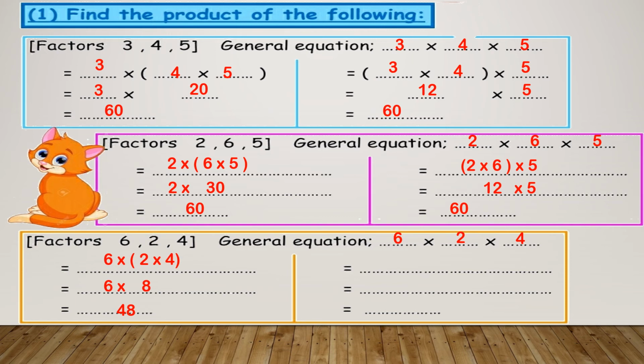Now I put here 6 and 2 inside the bracket and 4 outside the bracket. So I'll multiply what's inside the bracket first. 6 by 2 will give you 12, by 4, that's outside the bracket. So 12 by 4, I don't know, but I know that 10 by 4 gives you 40. I will jump just 4 numbers plus 4 numbers, it will give you 48. Now I have the same result.